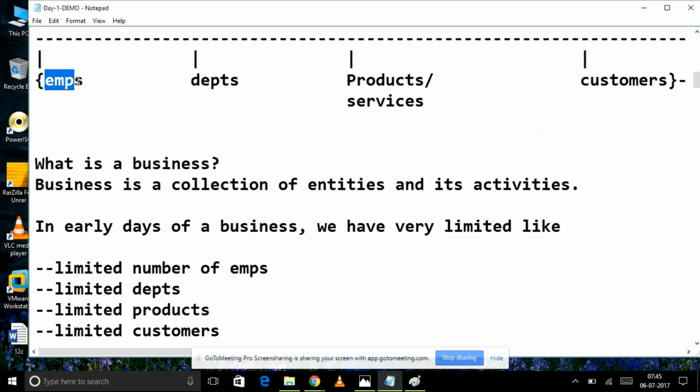Collection of information means employee ID 101, employee name Ajay, employee salary 20,000, employee join date so and so, employee designation developer, and employee gender male. This means the collection of information related to one object is known as data.